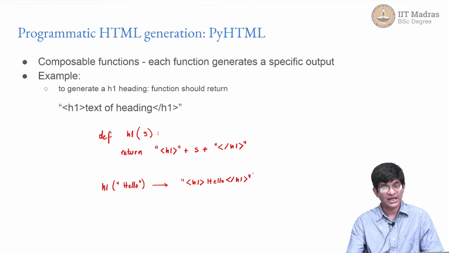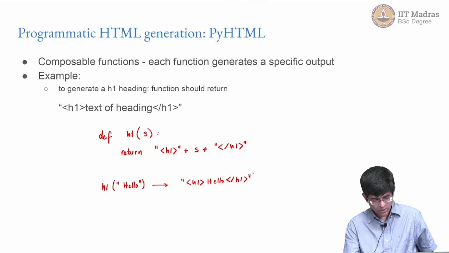I can make this function a little bit more fancy by adding on something which allows me to specify attributes for the h1, right? Some CSS attributes, right? The CSS attribute might, for example, be used in order to say, okay, use a different color for this or use a different font, okay? There could be locations where that is meaningful, but the point is, as long as I am programmatically generating it using a function, I can do a lot more fancy things with it.